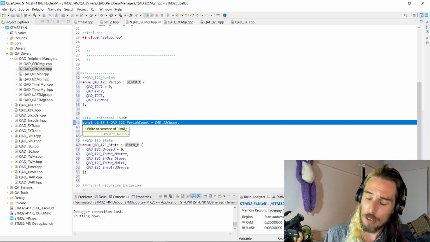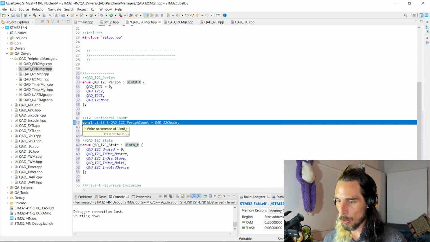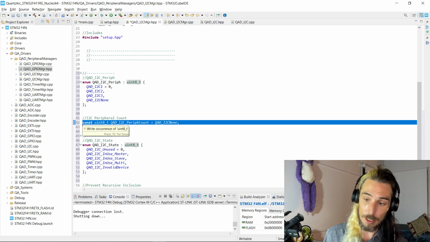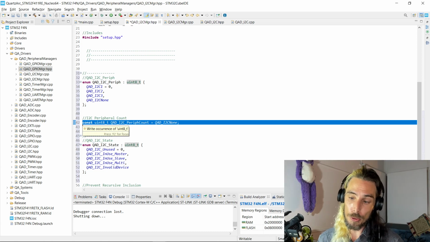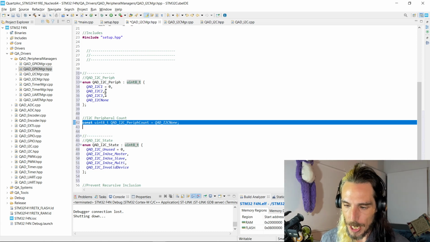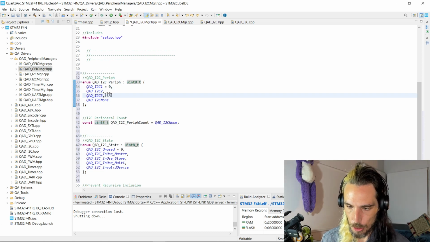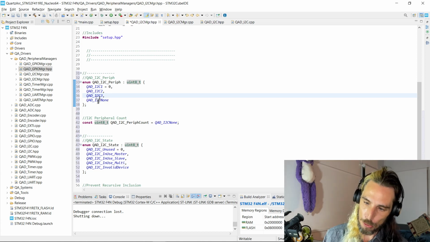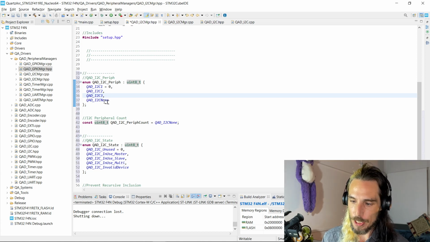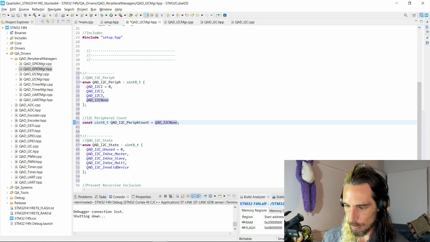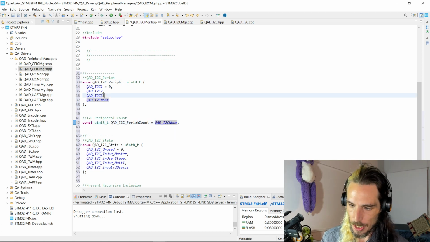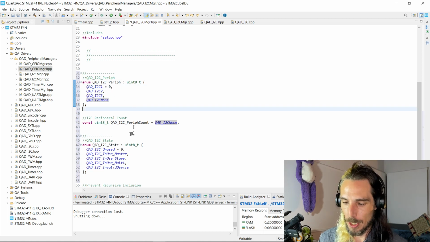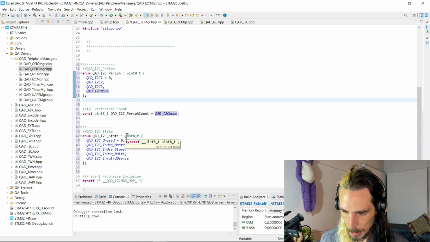Part of the reason I do that is so that when I port this driver over to another device, say one with 4 or 5 I2C peripherals, I can just add those extra ones to this enum, which will then increase the value of I2C none. If we hover over that at the moment, we can see it currently equals 3, which tells us we've got 3 peripherals. So it just makes things a little bit easier.